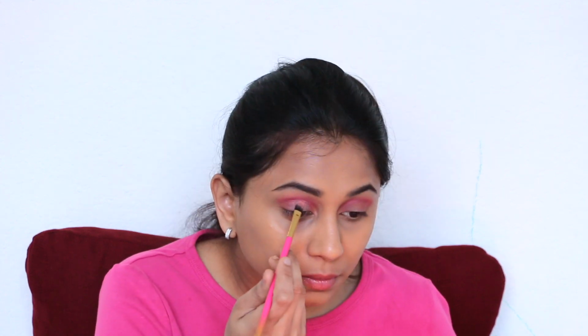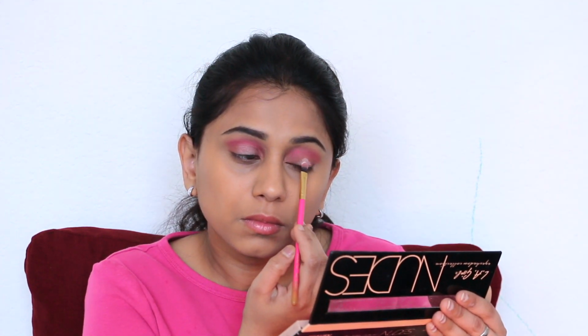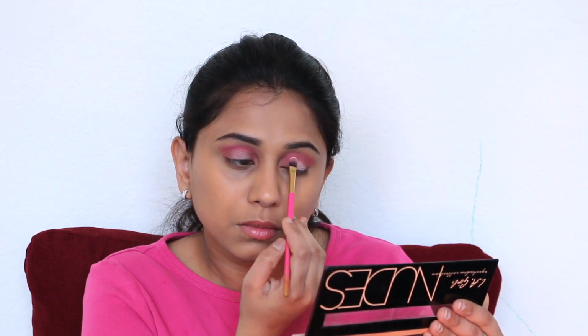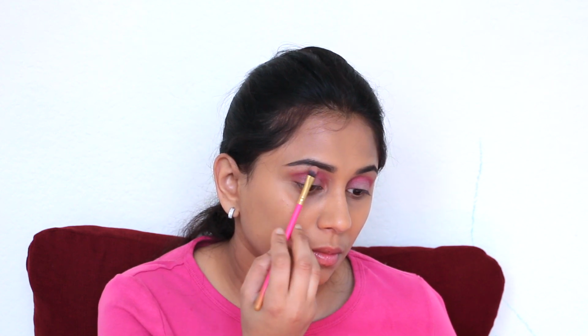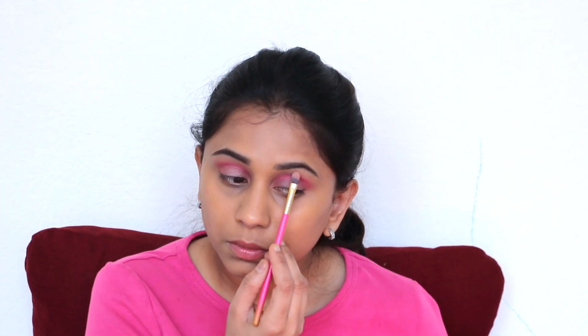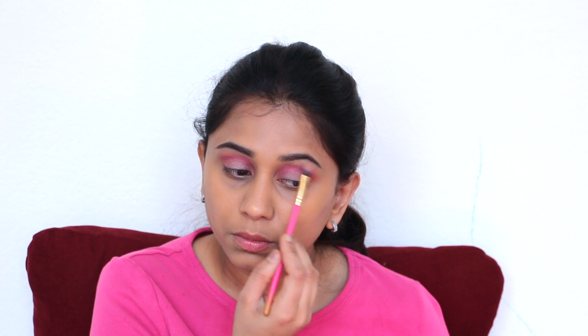I took this cream color from the LA Girl Nude palette and, using the flat brush, I'm filling the inner hood of my eye. This just gives you a pop of color, and it brightens up your eyes and makes them look bigger. I'm filling the same color in my brow bone, and doing it on the other side too. Using the pencil brush, I'm taking the hot pink and applying it on my lower lash line.